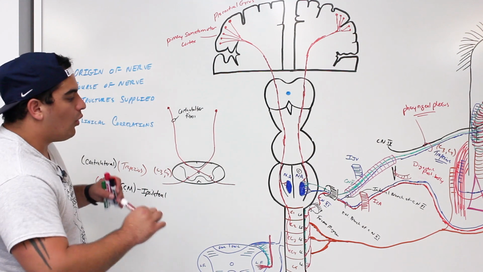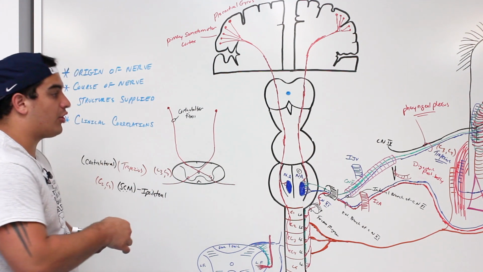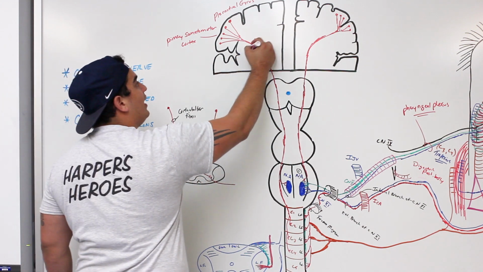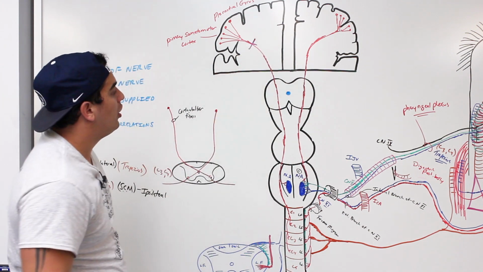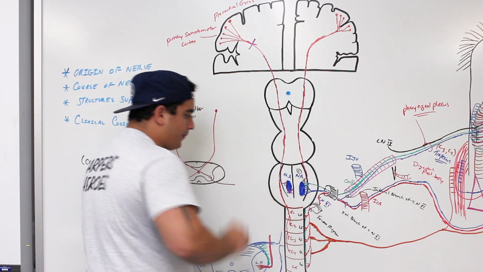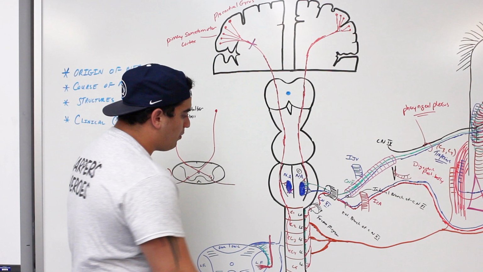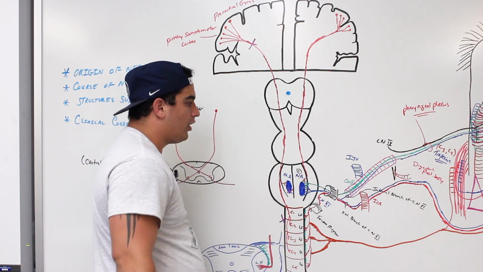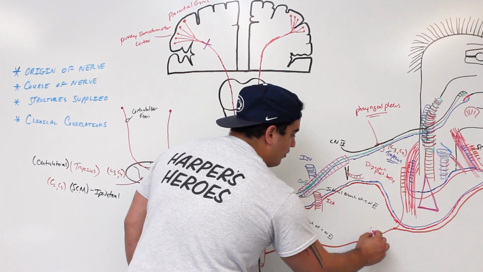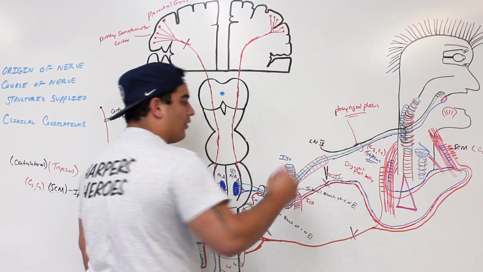Okay. Why am I mentioning all this? Because lesions can occur at different points along this area, right? You could develop a lesion right here, within this part. You could develop a lesion of the nucleus right here. You could develop some type of lesion within the parts of the spinal cord. You could develop lesions along the peripheral processes that are going out to the sternocleidomastoid out here, right?